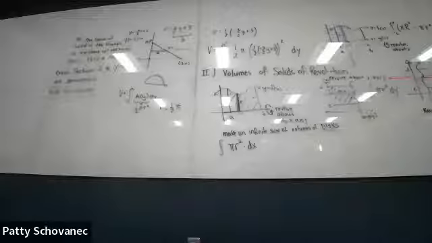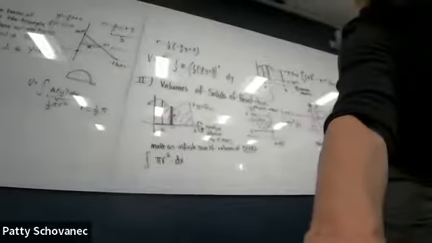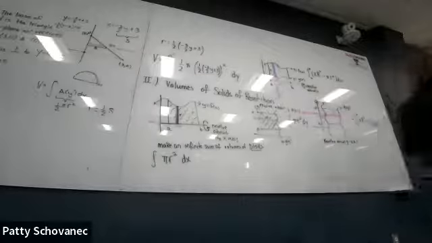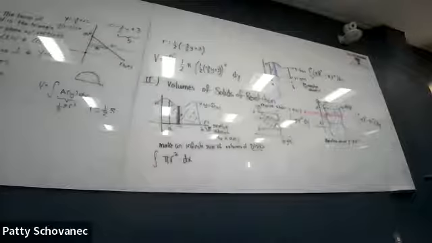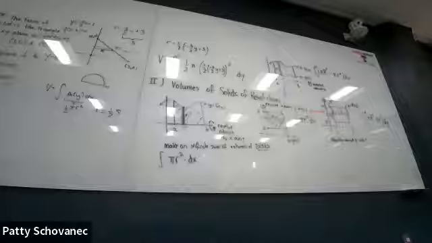Big R and little r depend on distances of the graphs from the axis of revolution. The x-axis and the y-axis are nothing magical. I can rotate around different horizontal or vertical axes, but I'll have to compute distances. All right, now that's the plan. Let's implement the plan on our examples, which I have printed out for you.